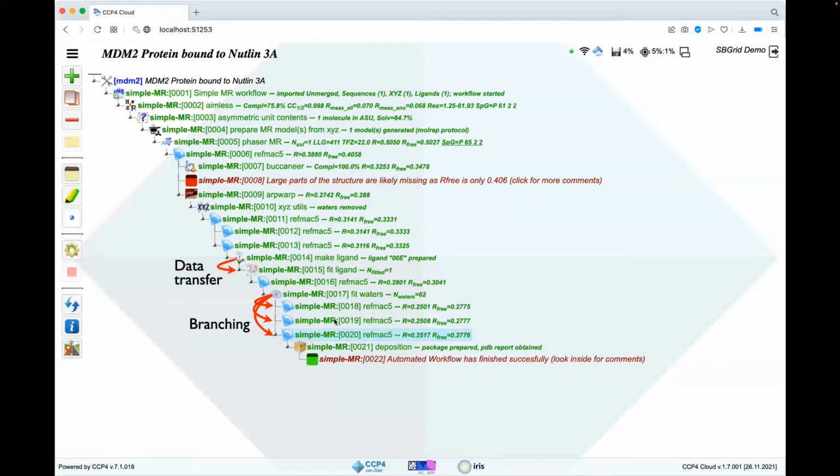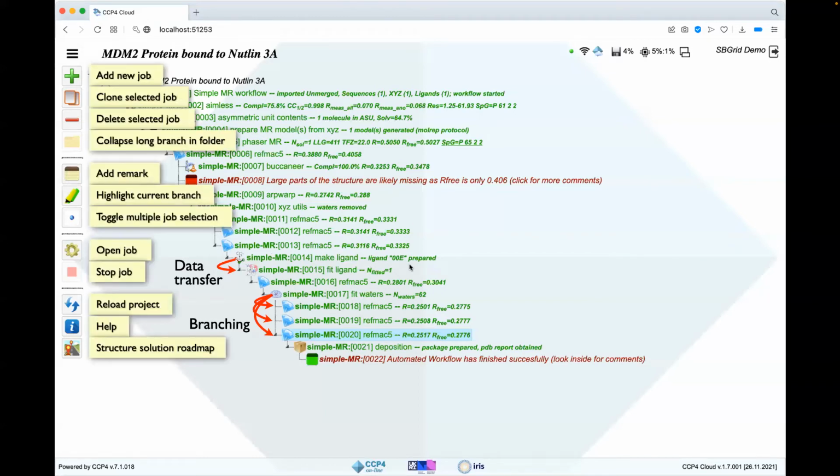The project is developed using just 3 basic operations: adding jobs, cloning jobs, and removing jobs from the vertical toolbar in this page. And there are also a few more convenience functions, as you can see here. They're very simple and very basic.